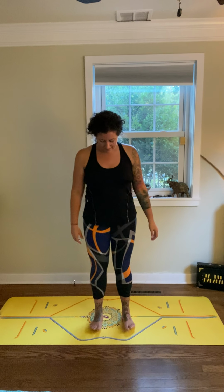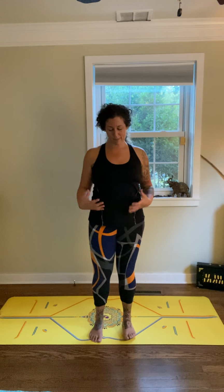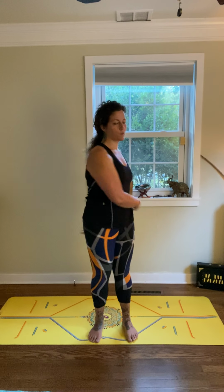So planting your feet firmly, give yourself a little bit of a bouncy bend in your knees. We're gonna do some twists to get the body warming, to get some oxygen in the body. When you turn to your left, you're going to do your inhale, and you'll exhale as you turn to the right. So let your arms be heavy and loosey-goosey, and just start to let them swing around. Again, keeping a soft bend in your knees, and let your body kind of just sway and swing.